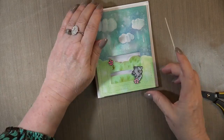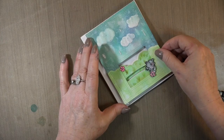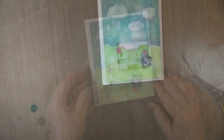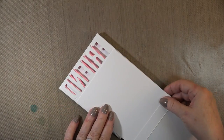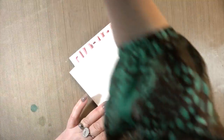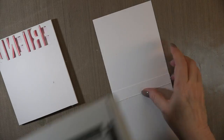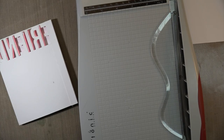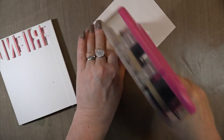And then you just have to slide it under and manipulate it there till you get it right. And that way it looks like grass from behind. It only took me a few times. And we're heading to the finish line, my friends. Guess what? More cardstock. You know I have to have my cards super thick. So I added a nice piece of white to the back underneath the friend right there. Just cut it off. And I added another piece to the inside, and that made it nice and sturdy when I mail it.